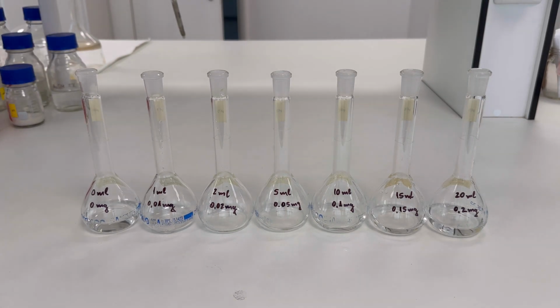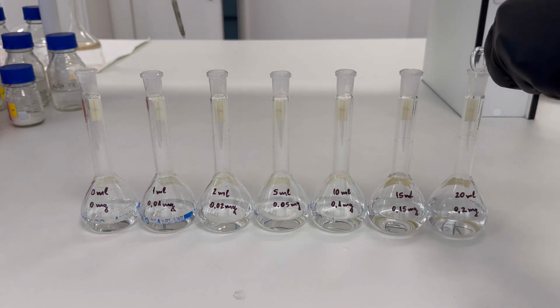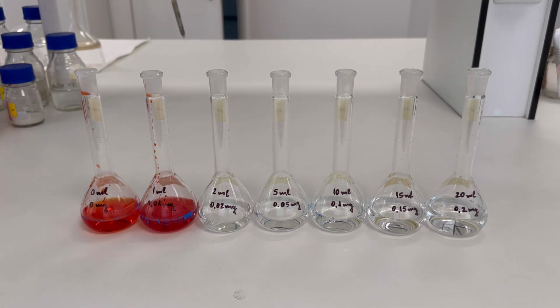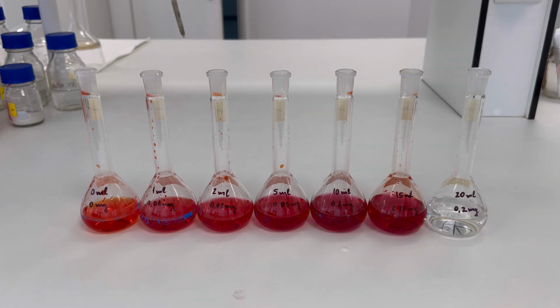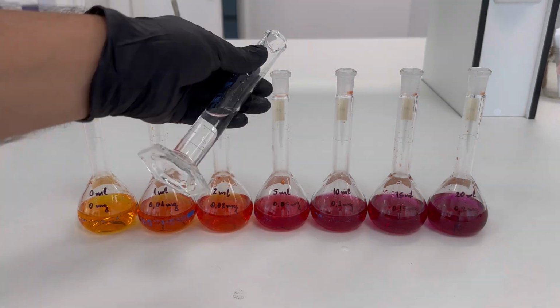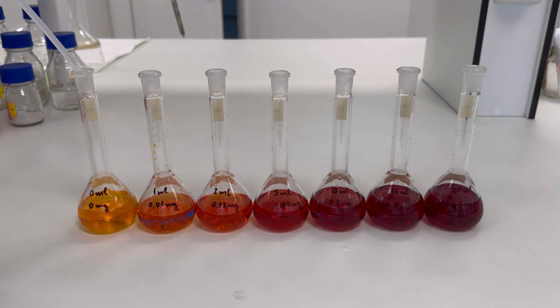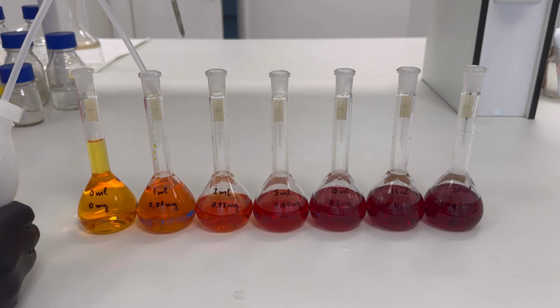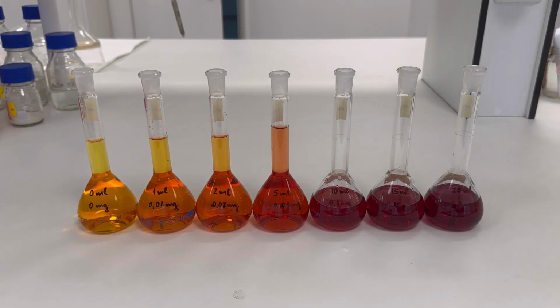Next, we add 25 milliliters of the sodium thioglycolate solution to each flask, followed by 7 milliliters of the Eriochrome cyanine R solution. Finally, we adjust the pH with 15 milliliters of the buffer solution. The flasks are filled with distilled water, and the final development of the color takes 20 minutes. After that, our calibration solutions are ready.